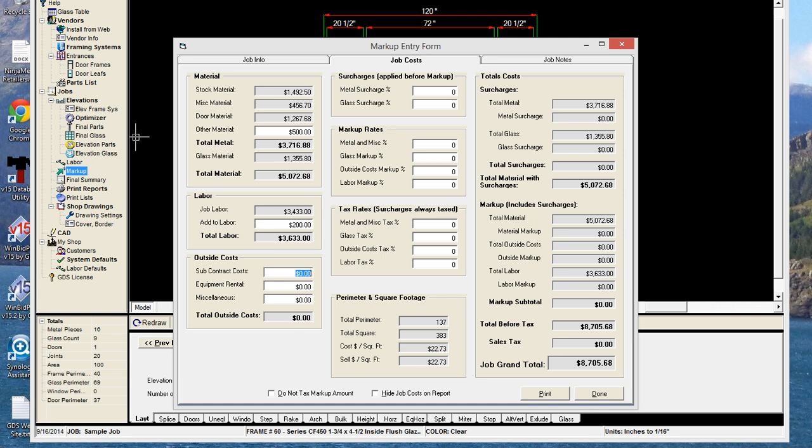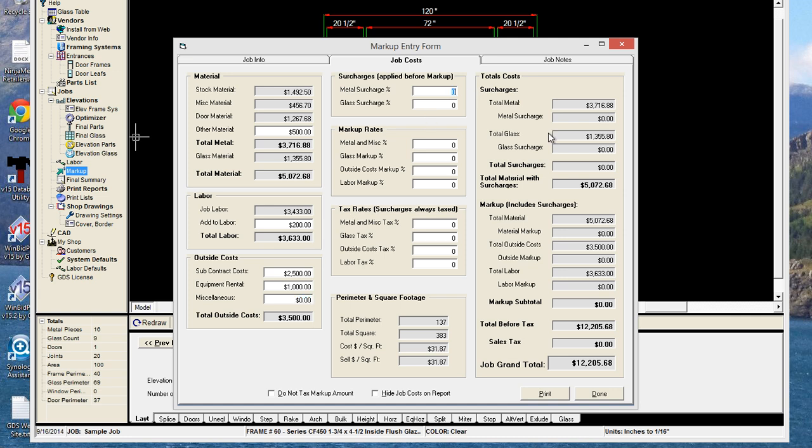So subcontractor costs, that can be anything. I can just add a number there. Equipment rental can be 1,000. Oops, that's 100. Can be 1,000. And miscellaneous, I'm going to leave that one blank. So my total outside costs are 3,500. That's going to show up here. And then, not sure why I flip-flopped these, but anyway. So now we've got all our different pricing, total breakdowns for the materials, labor, and any outside costs.